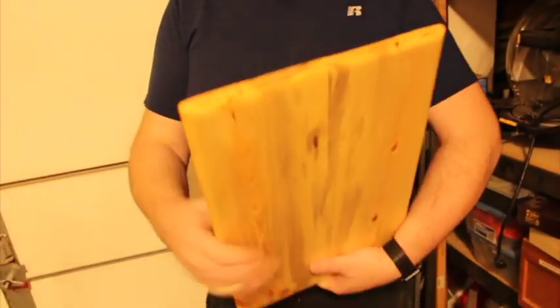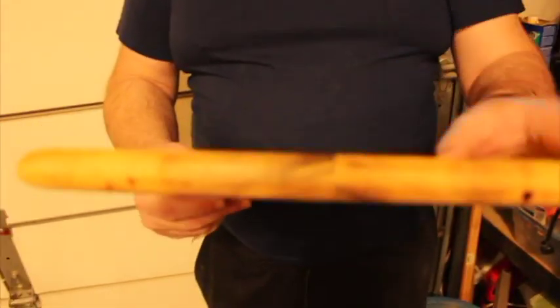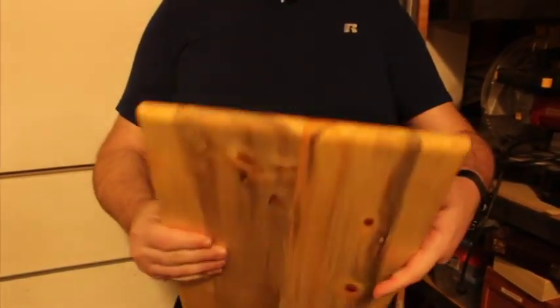Very, very impressed with the result. And even here, on the edge where usually you can see the connection, I think it's pretty good. What do you think? Yeah. I mean, all around, as you can see.